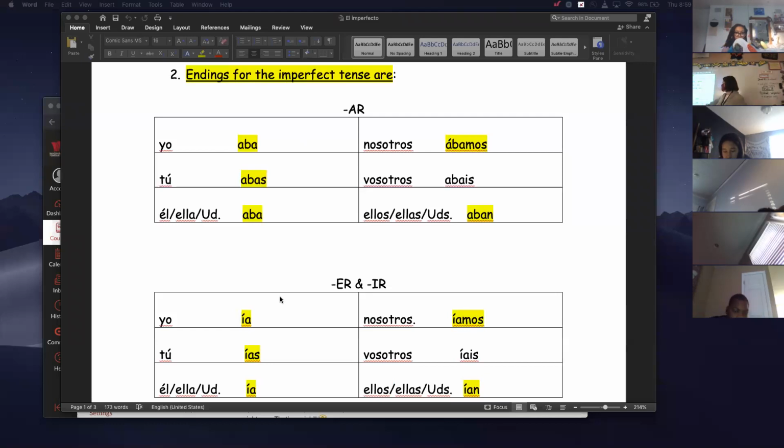All right, now if you go down to ER and IR, let's not include vosotros because I won't quiz you over that. So show me on your hands how many accents are there in ER and IR? Right, there're 5. So everything has an accent, basically, okay? So that's the first thing I want you to remember. Like I said, you know Canvas is picky, you know your textbook is picky, so I always tell people I want them to know them anyway, but you're not usually turning everything in online, but now that you are, you might as well make sure you're good.